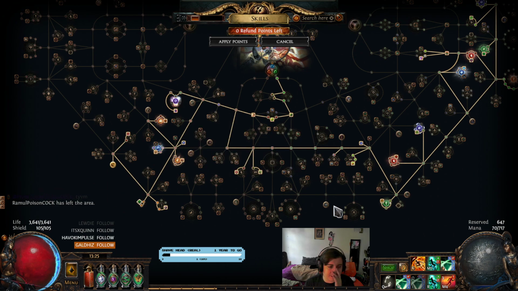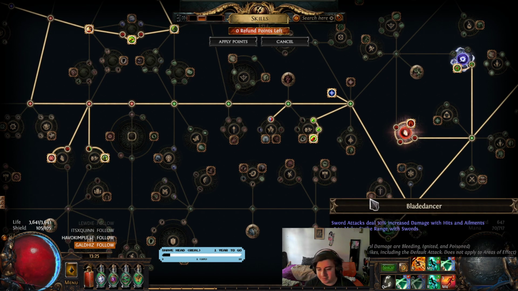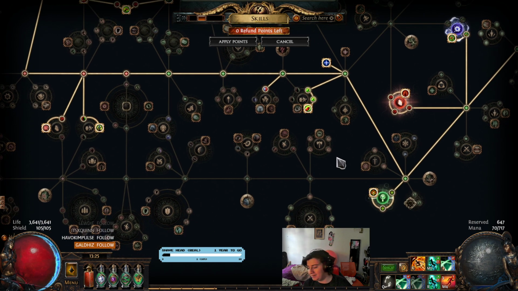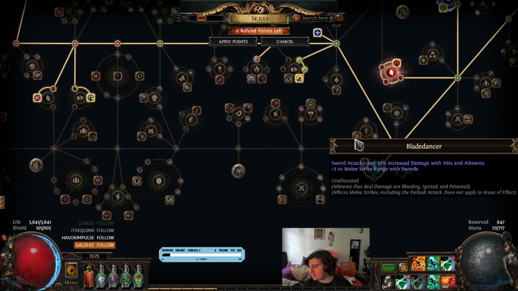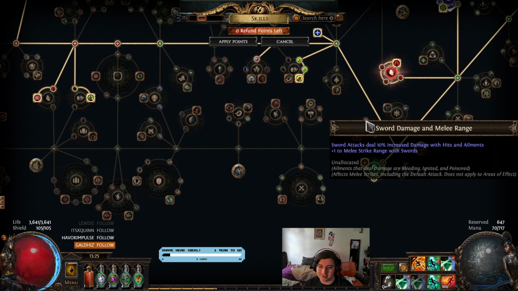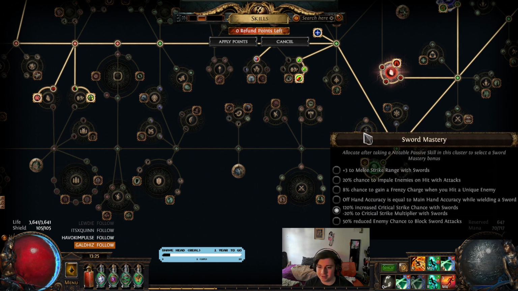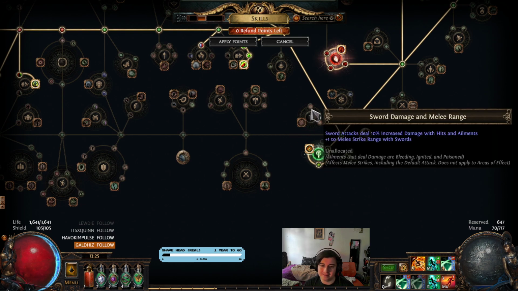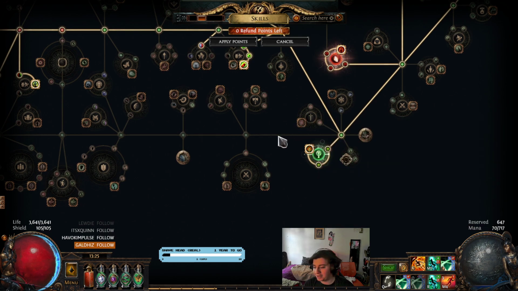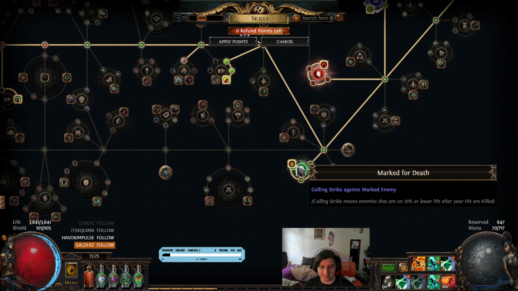Let's just go over what we have in the tree right now. First thing I wanted to mention is that we took out this, because you can read it right there: this only affects melee strikes, including default attack, does not apply to area of effect. While we were getting 30% increased damage, the damage with sword hits and ailments was working, and the sword mastery was nice. Don't take this if you're doing an area of effect. We'll probably go into Fangs of Frost now that we're going to maybe convert fully to cold.